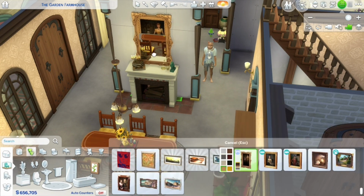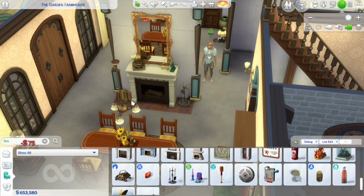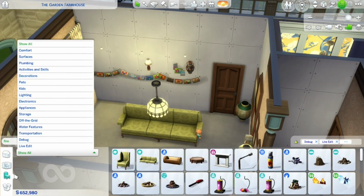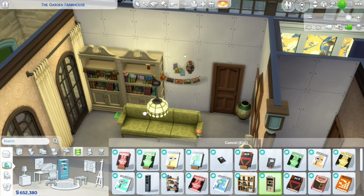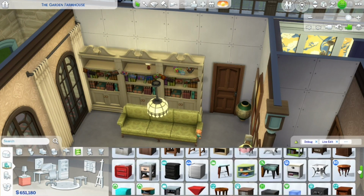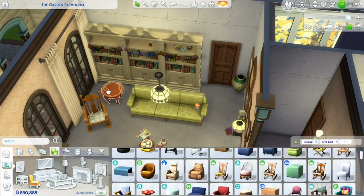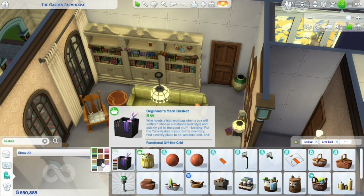I do want to play test this as I'm doing this voiceover. I have not yet play tested it, because I would like your Sims to actually use it for the purpose of kid and grandparent or parent cooking together. So I would like to play test it. It should all work, but I would like to play test it.